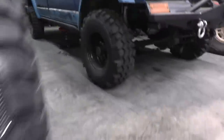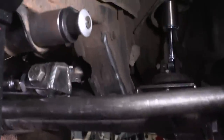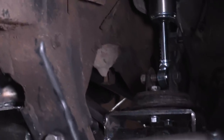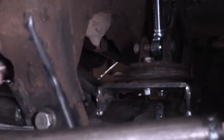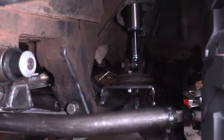Now what we're dealing with today is we're checking to make sure we have the right size shocks. And at full compression, we still have plenty of shaft, so we're not bottoming out our shock, which is exactly what we're looking for. And now we can set a height for our bump stop. And if you look back there, you're gonna see that weird brown rubber thing. That is the factory bump stop, and that's what I plan on reusing. So I'm gonna just build a bump stop pad off of the top of the axle. It's gonna touch that. We're gonna do this on both sides, and then it'll make it to where we don't bash our fenders to pieces with our tires.